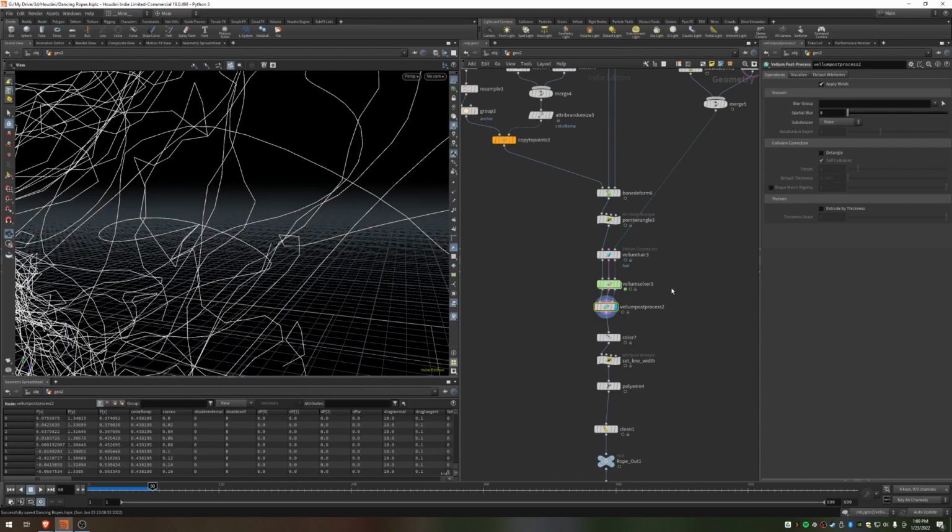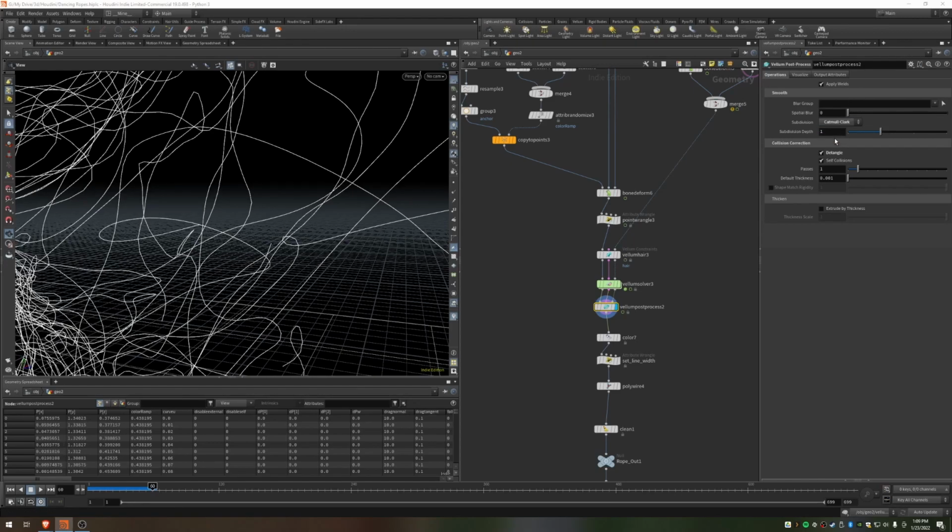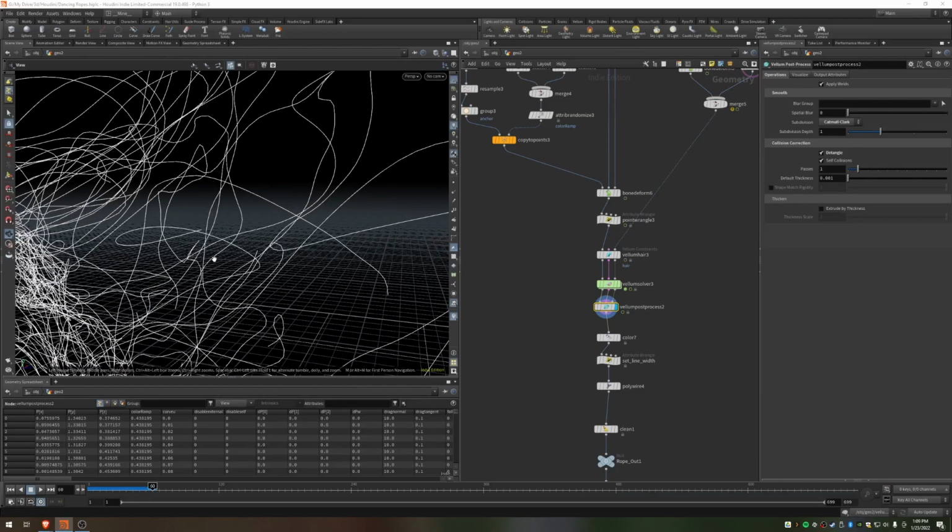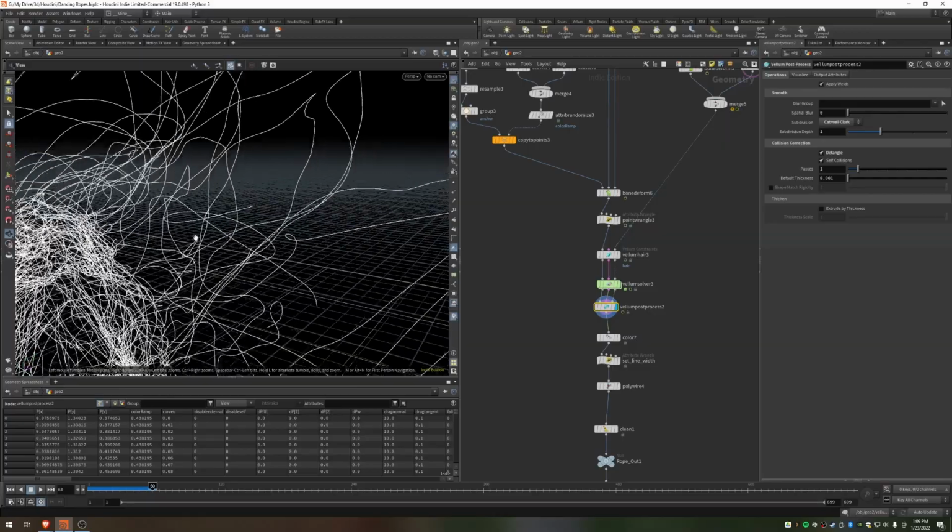Some of the stuff on this is kind of nice. The post-process is just a node that you can put in after the simulation to make things a little bit nicer. So one thing you can do is detangle. We're not really going to need it here, but detangle will mean that if you have any lines that are right on each other, it'll shift them around so that they don't intersect. But really the big thing we want to do here is subdivision. Turn that over to Catmull-Clark, and then just doing a subdivision of 1 looks like that'll be fine.